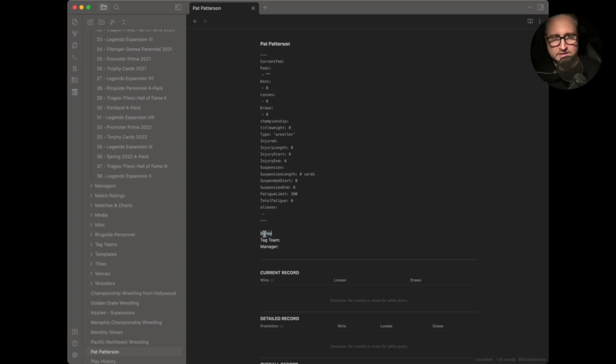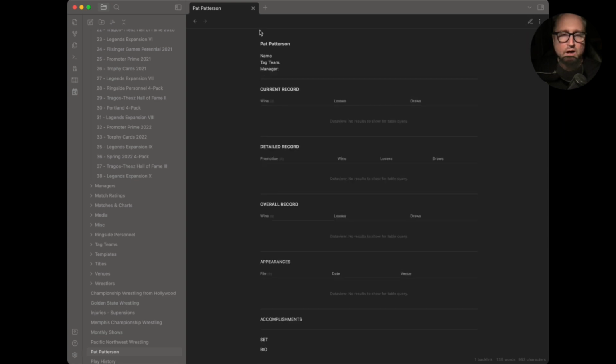So I'm going to come down here to name, and actually you can see, right now we're in edit view. If you click into reading view, all that stuff goes away.